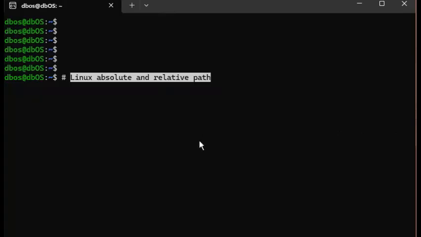This video is in the playlist called Linux Tutorial, and here we're learning about the difference between absolute path and relative path. When you hear the word path, you can think of a pathway you take to go to some place, a destination. In a file system, it works the same way. A path is a bit like that. It is the path that will lead you to a file or a directory, okay?